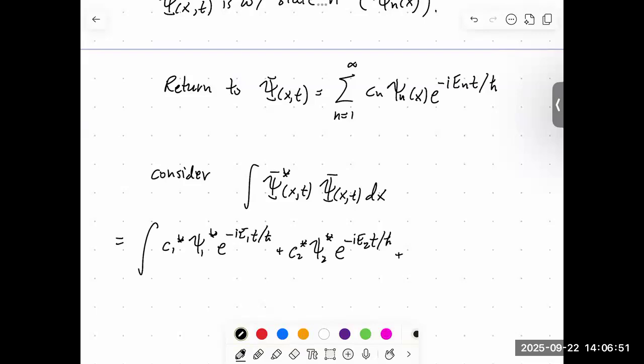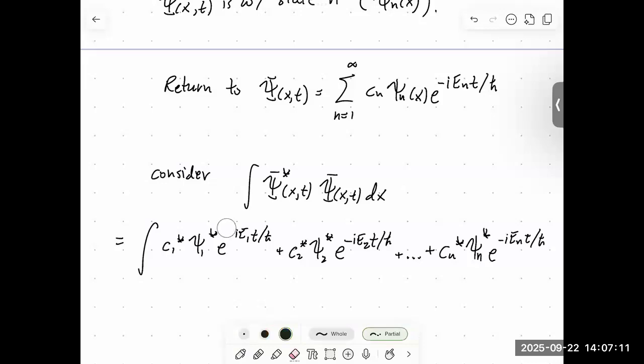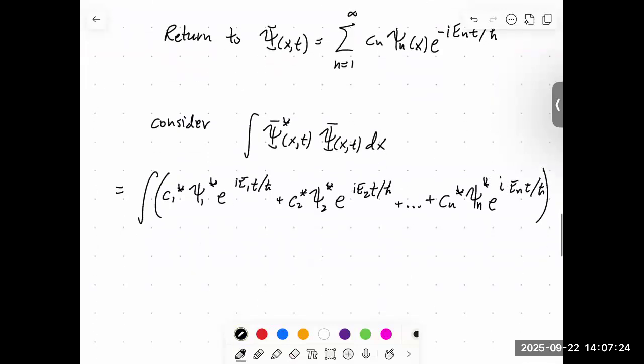I think what I'll do is I'll just go up to Cn psi n. Okay, I haven't been writing x, so e to the minus i E. Oh, okay, what have I got wrong here? What do I have wrong? Was that the sign, right? Yes. I am taking the conjugate, so there's no minus in front of the i times. So we'll get rid of that. The minus sign will come in this next part. And so I should be explicit that this sum keeps going.